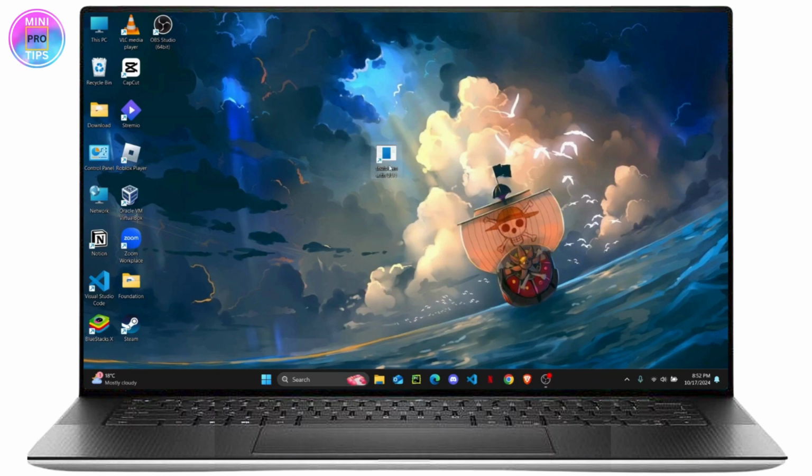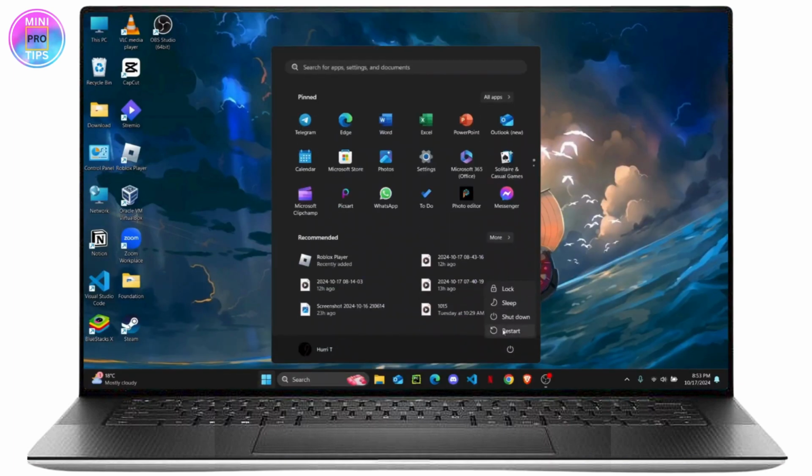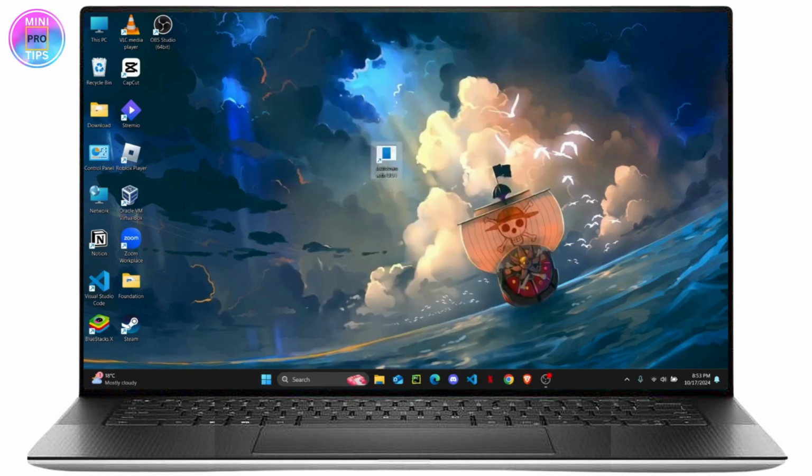Now just double click on this and allow this to make changes. Once you do this, you can restart your computer. Once you click on restart, it will take you to a choose an option screen where you will have an option that says troubleshoot. Click on it, then click on advanced options, and then UEFI firmware settings. Then you can simply turn off your computer once and then turn it back on again. And that's how you can fix this problem.